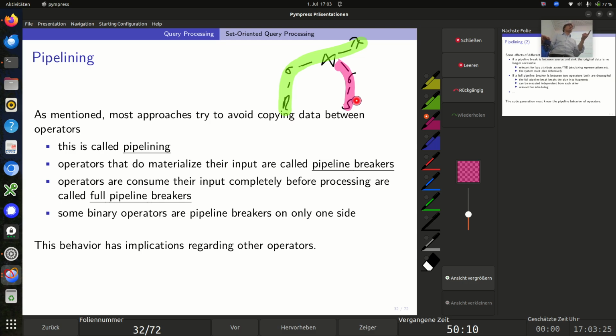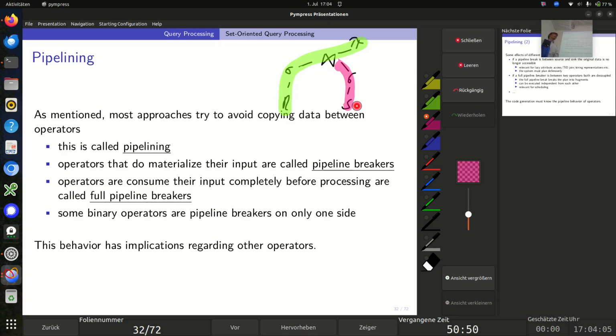Order by, exactly. Order by in a database system is a full pipeline breaker. Because for order by, it's like you have set-oriented processing. You do not care about the ordering. So order by means a single, its own operator which does the ordering. So actually these are the most frequent pipeline breakers that occur. Order by, aggregation, group by, and every join is on one side a pipeline breaker. So you see on the other side it is not, but on the one side it's a pipeline breaker.